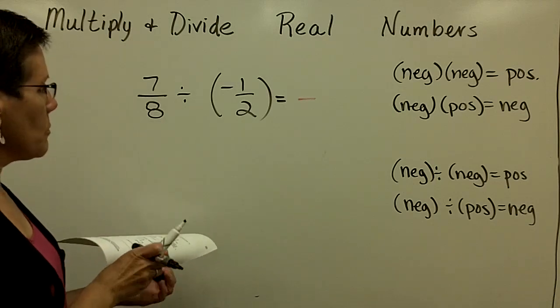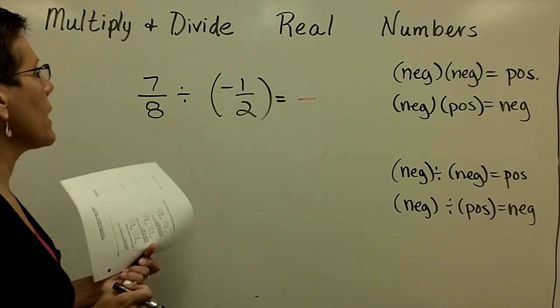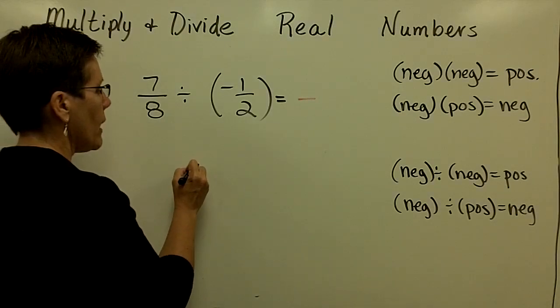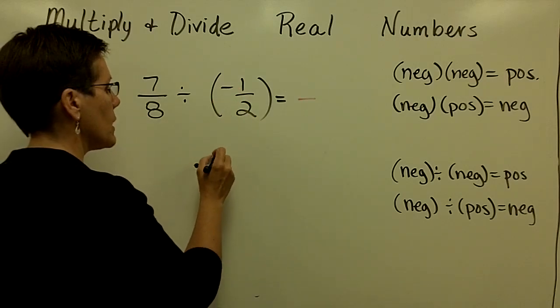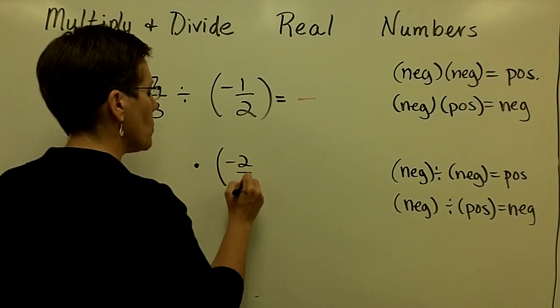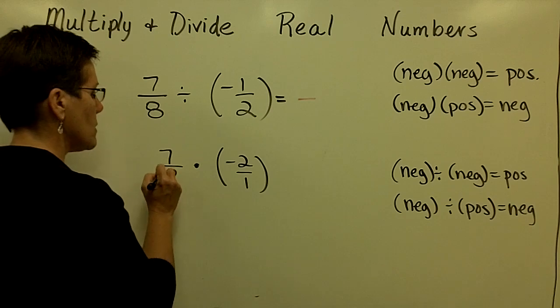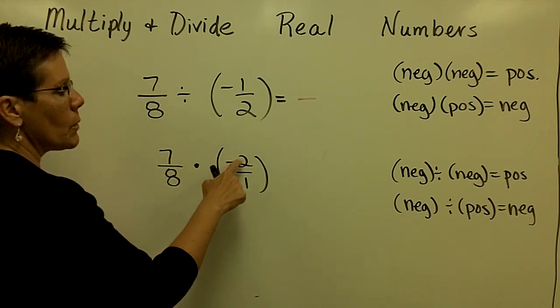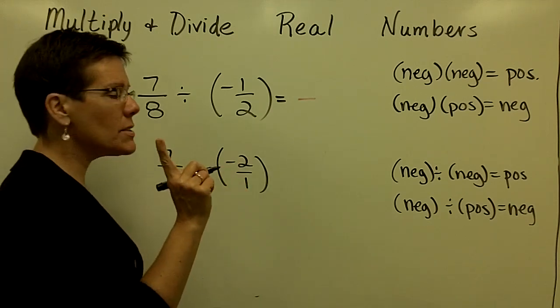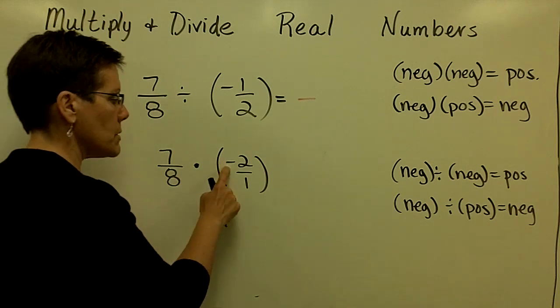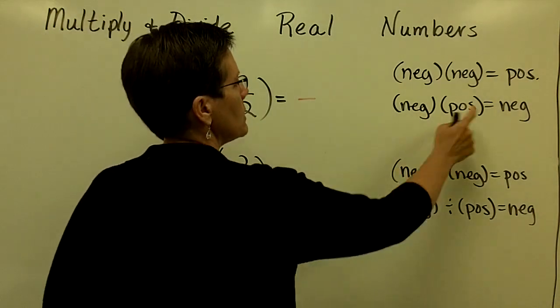Let's go ahead and remember that when you divide with fractions, you multiply by the reciprocal of that negative 1 half, which is a negative 2 over 1. I'll put the 7 eighths in front. The negative sign can go with the numerator or it can go with the denominator. It doesn't really matter because you've got a positive times a negative. Positive times a negative is a negative.